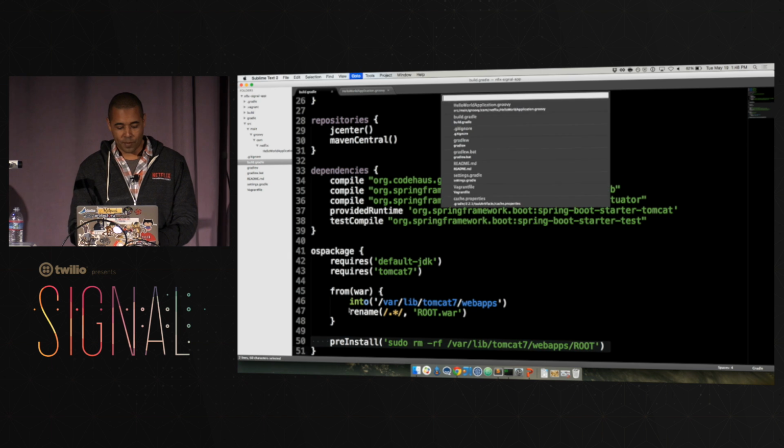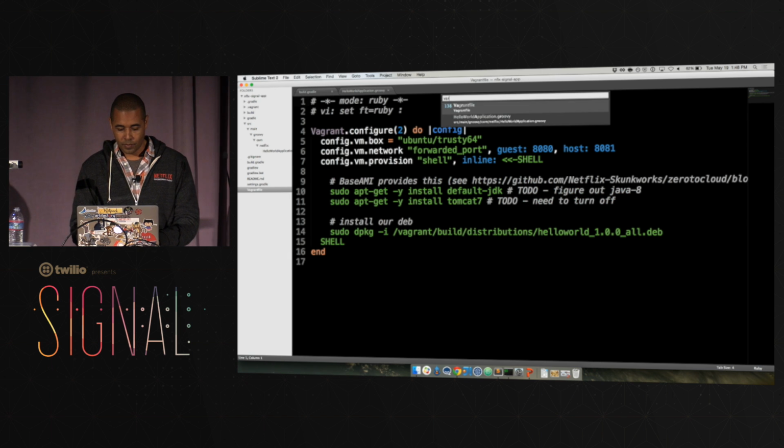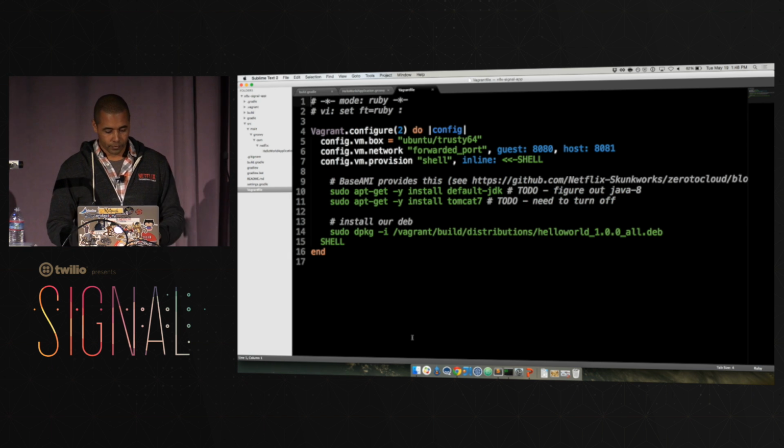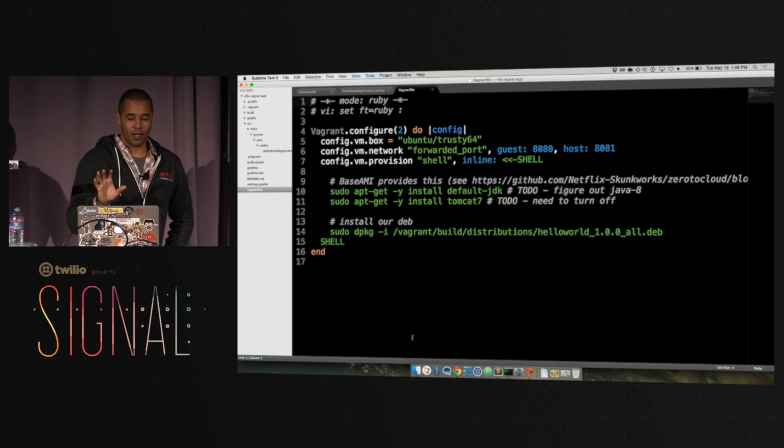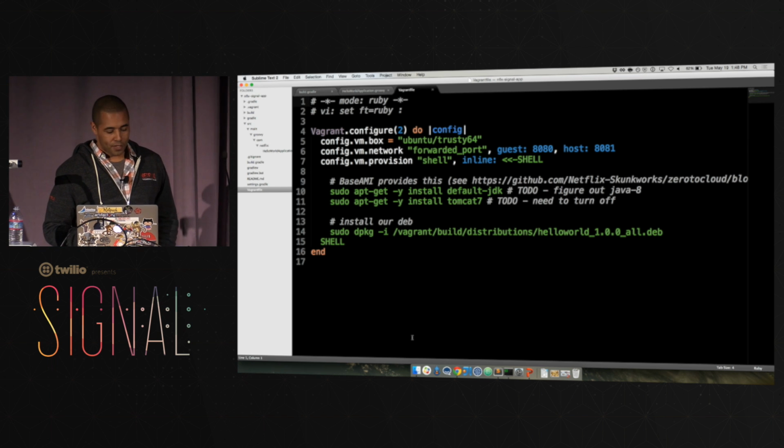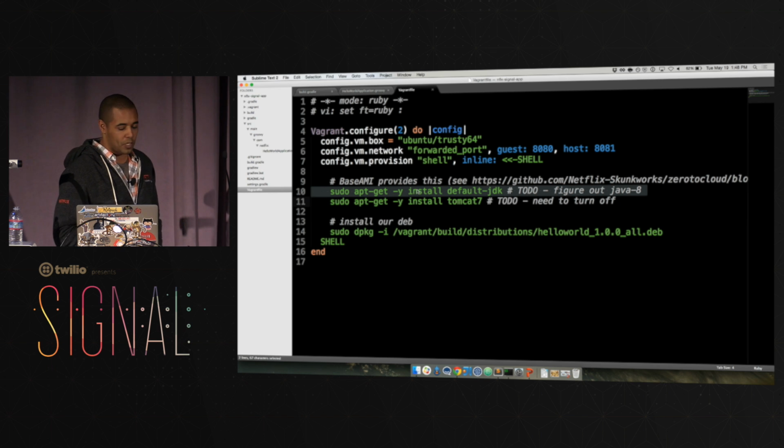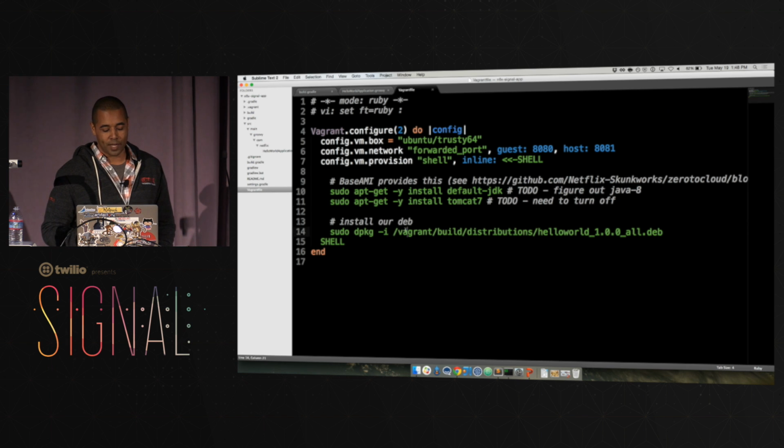So now that I've switched to that branch, I have in this project now a Vagrant file. And this Vagrant file tells us that we want to stand up a trusty 64, Ubuntu trusty, we want to open up some ports, and then because we're defining these dependencies, I'm going to have Vagrant install these before it installs my deb.